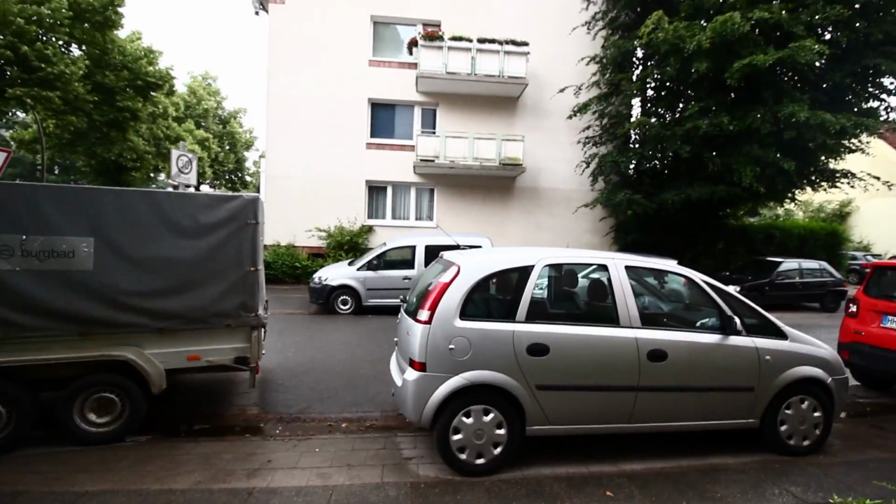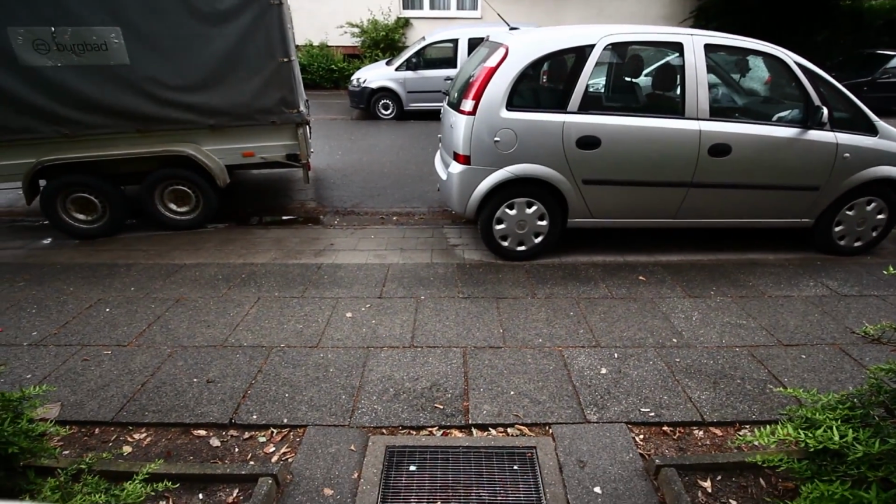Good, we're going to the hardware shop now, but I just stopped because it's raining. I don't think you can see, but it is raining. So yeah, let's run to the car.